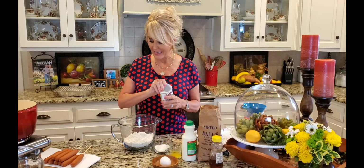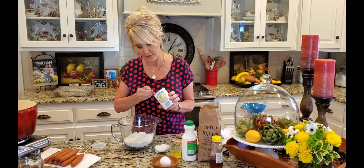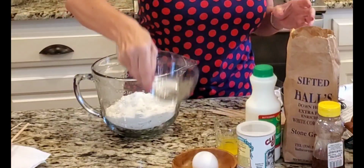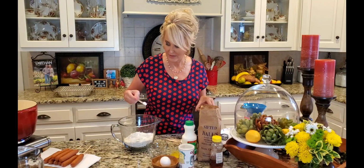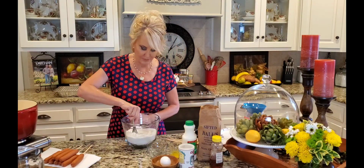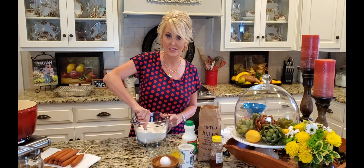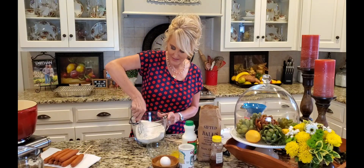Now, I'm also adding a teaspoon of baking powder. That's going right in. 1/4 cup of sugar and 1/4 teaspoon of salt. Now, I'm just going to mix this together. No need to sift it. The cornmeal comes already sifted, so it's already nice and light and fluffy.